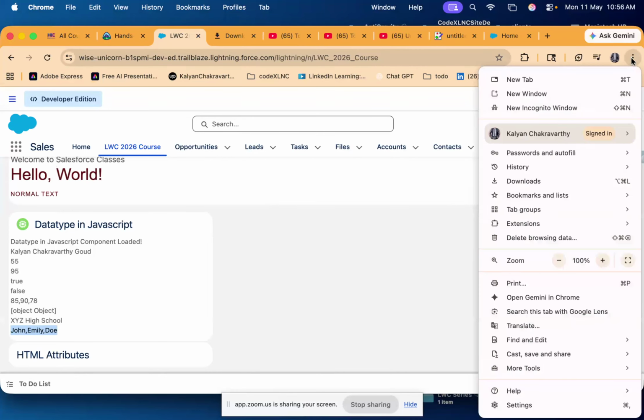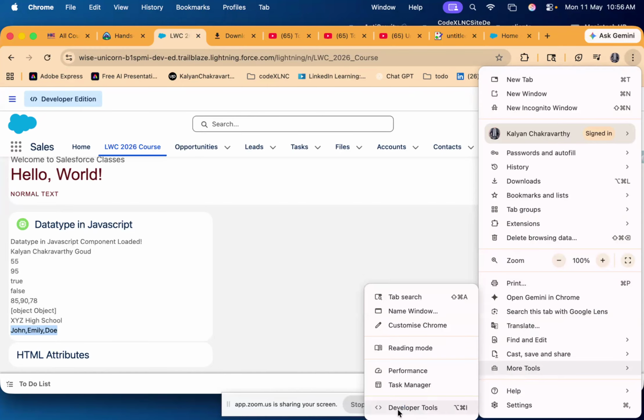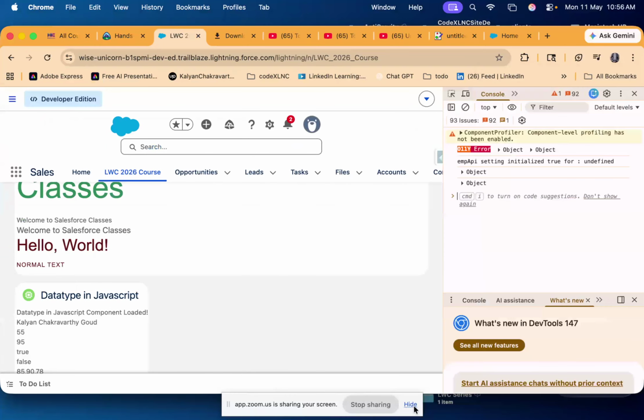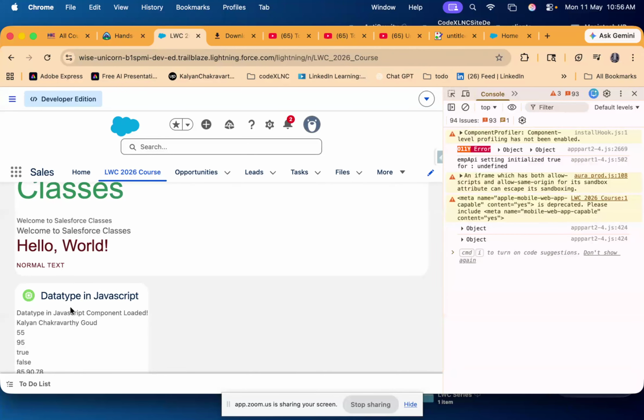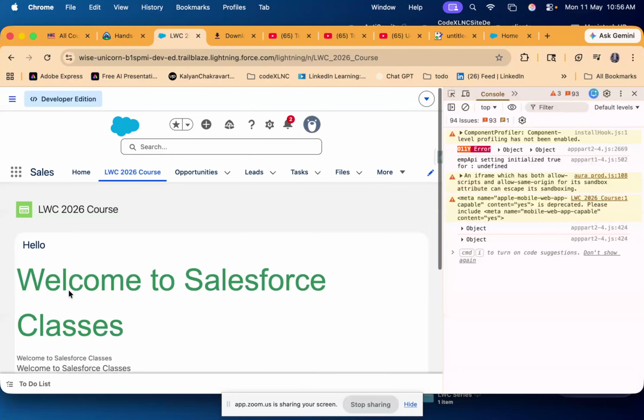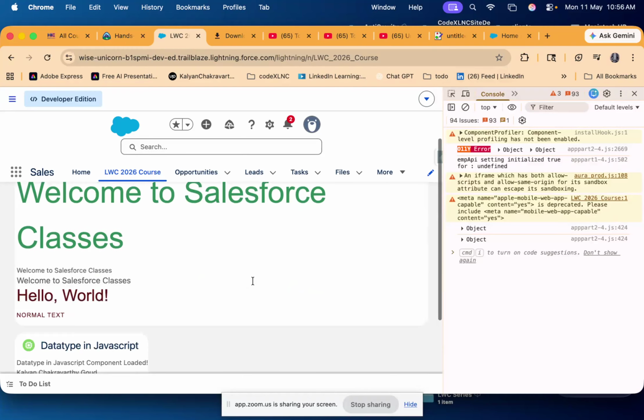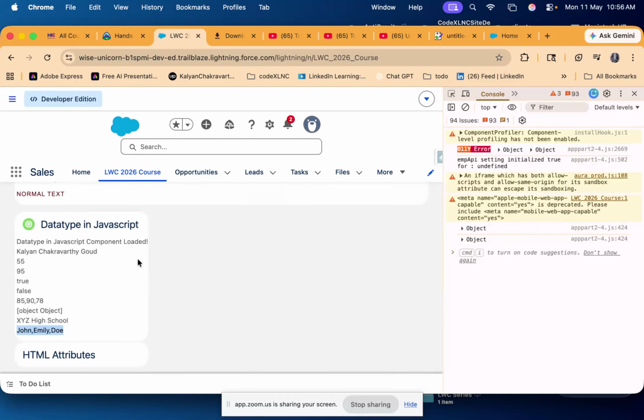You go to the three dots, more tools, and we have developer tools. Inside the developer tools, we have something called console. This console will tell us what is happening inside the JavaScript program.